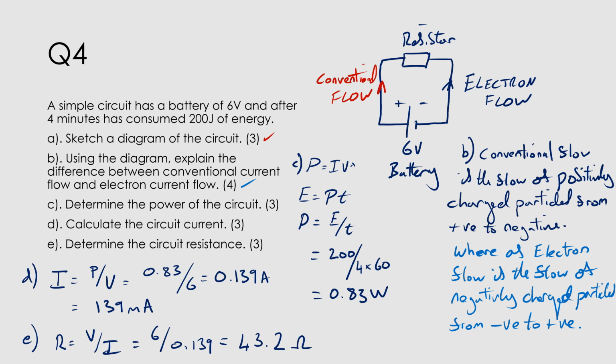Okay, so welcome back. Let's just run through these questions. So I've sketched out the diagram and let's just see where we're getting the marks for this. Well, I've got my resistor, I've drawn the right component and I've also labelled it, so I'm going to get a mark for that. I've drawn my battery correctly, I've got my bigger terminal as positive, my smaller terminal as negative, I've labelled it correctly and I've given it the right value.